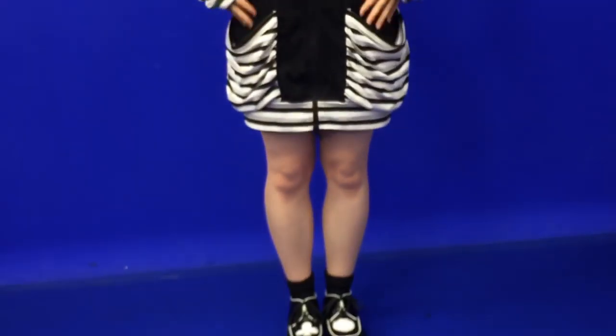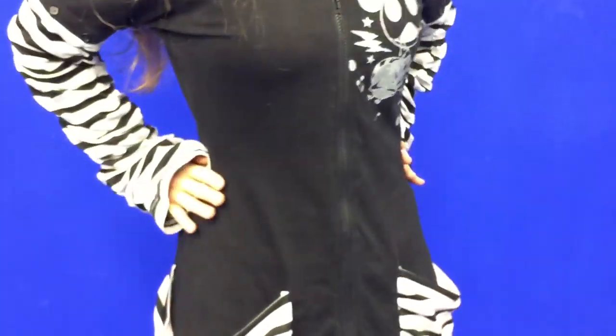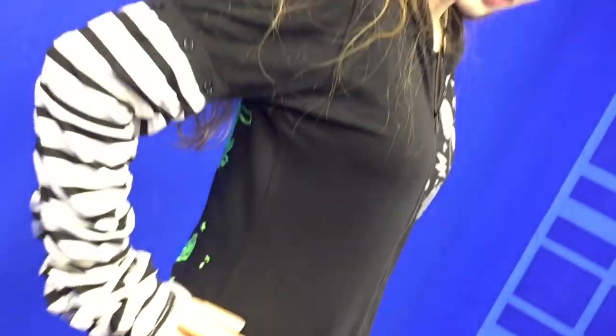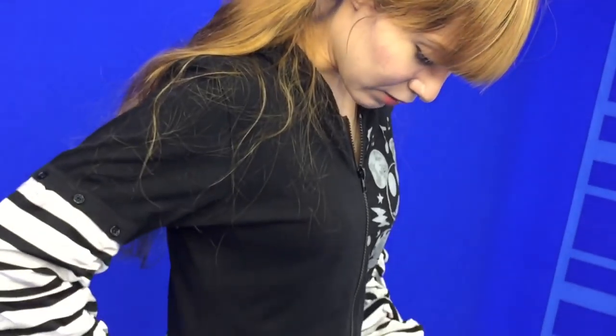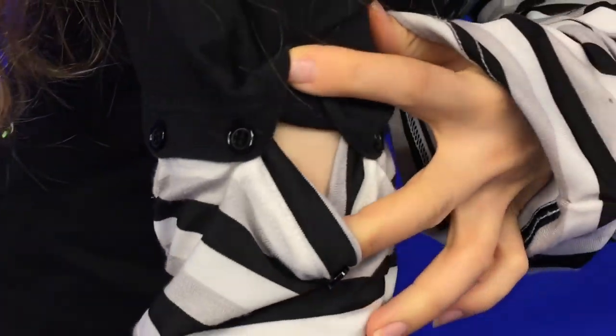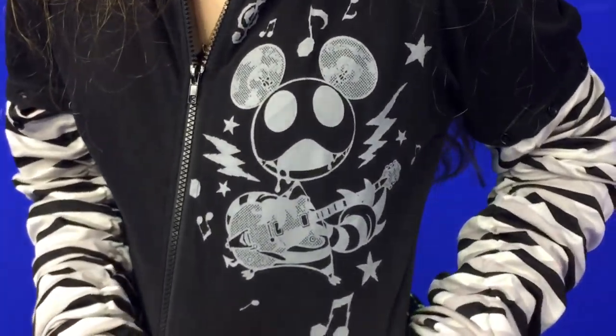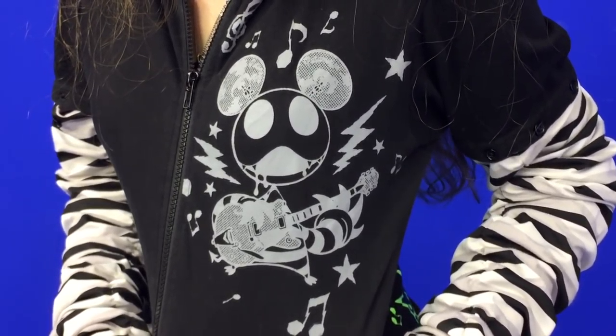Let's check out why this one is so cool. It gives me a very nice female shape — because the pockets here are quite big, it kind of gives you a little bit of an hourglass figure. That's a really nice way of wearing this one. Also if you look at the sleeves — you can see there are buttons here, and you can open this and take the sleeves completely off if you don't like them. The sleeves are made super sized on purpose so they're really long, and you can wear them like this if you wanted to — which is kind of cute — but you can completely take them off as well.